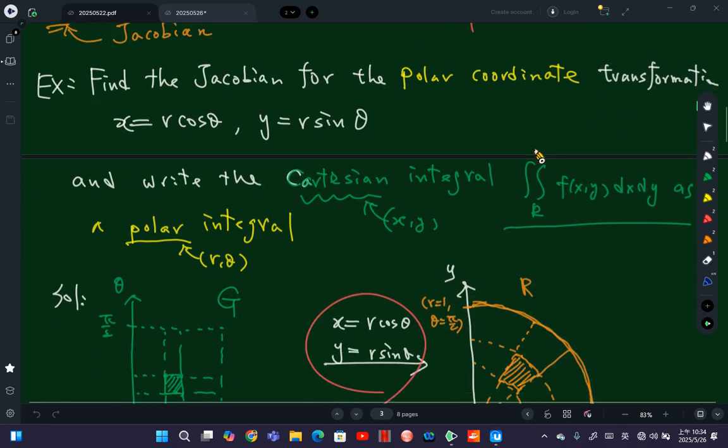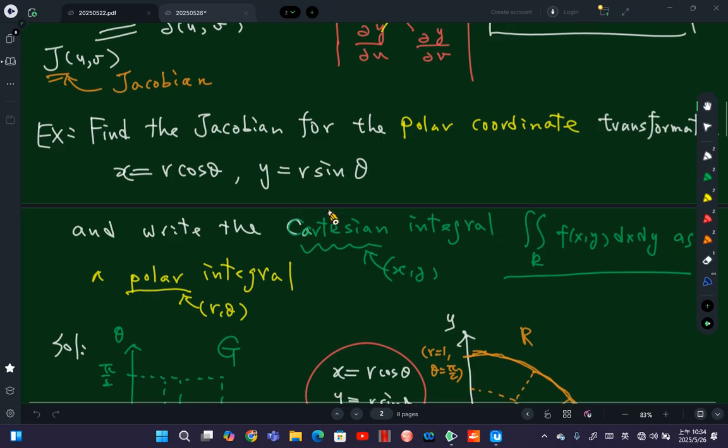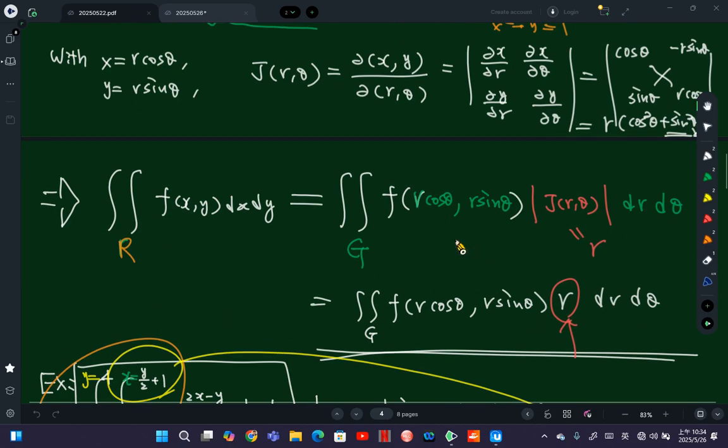I also showed you some examples last time, especially the polar type coordinate, which is one of the special conversions. Through this idea we can see why, when we integrate in polar coordinates, we need to add an additional r here. Last time I also showed you, in section 4, we introduced this r by its original idea, but here we base it on the coordinate transformation.